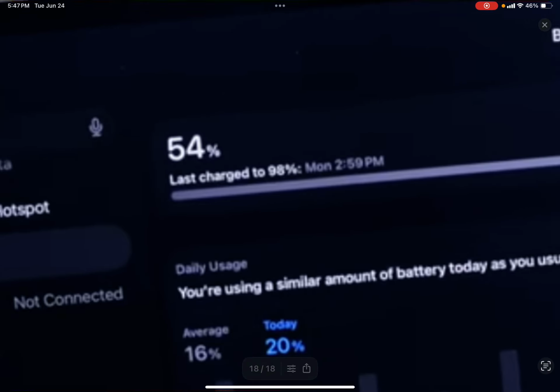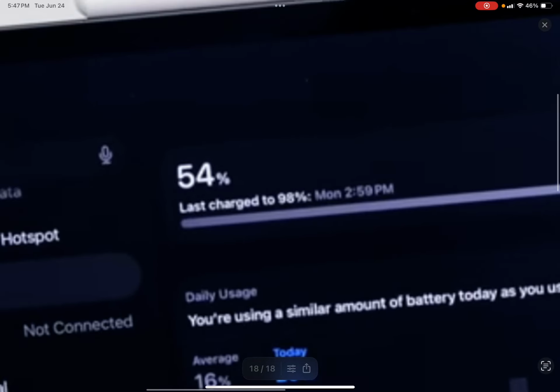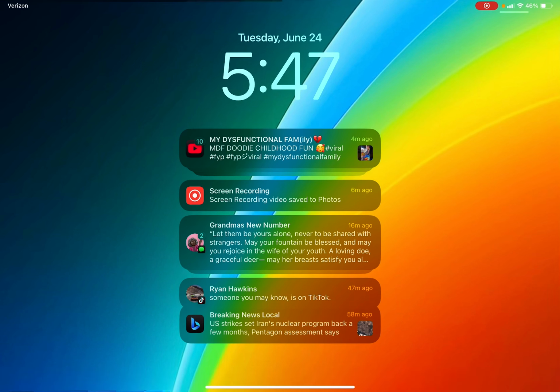And they've also put the last charged option, and you have sort of battery intelligence. It appears there for a brief second.